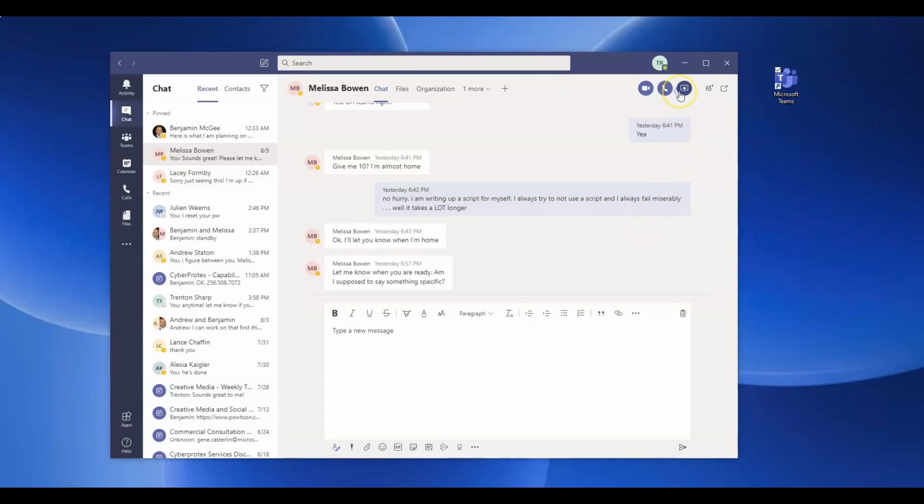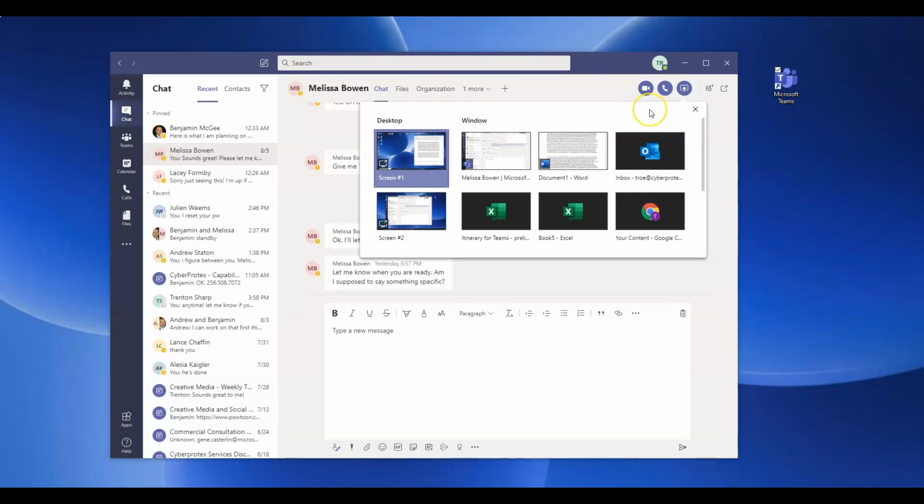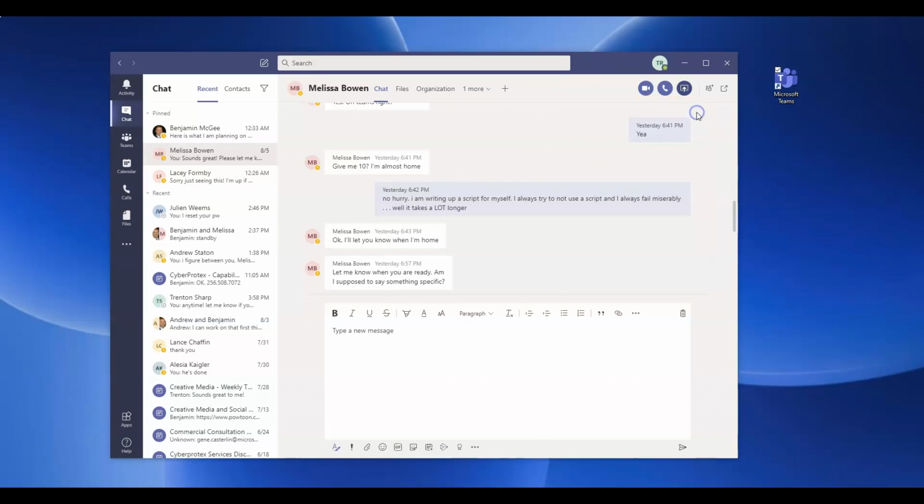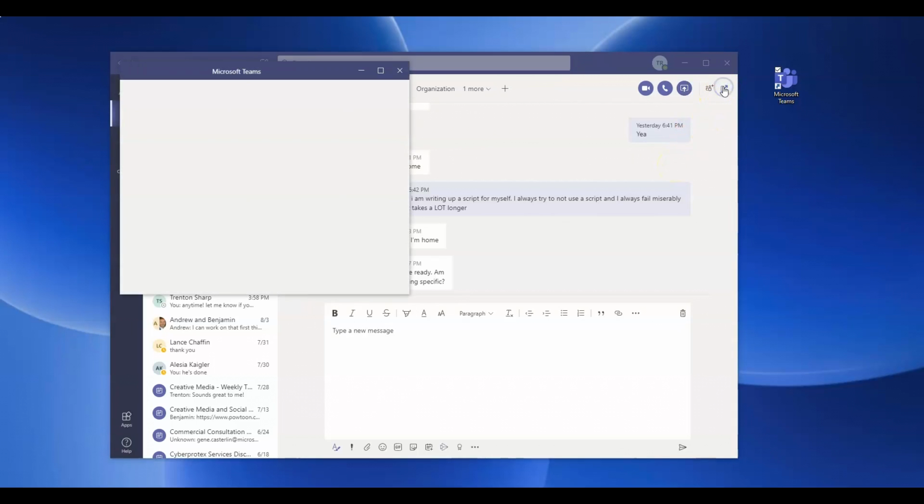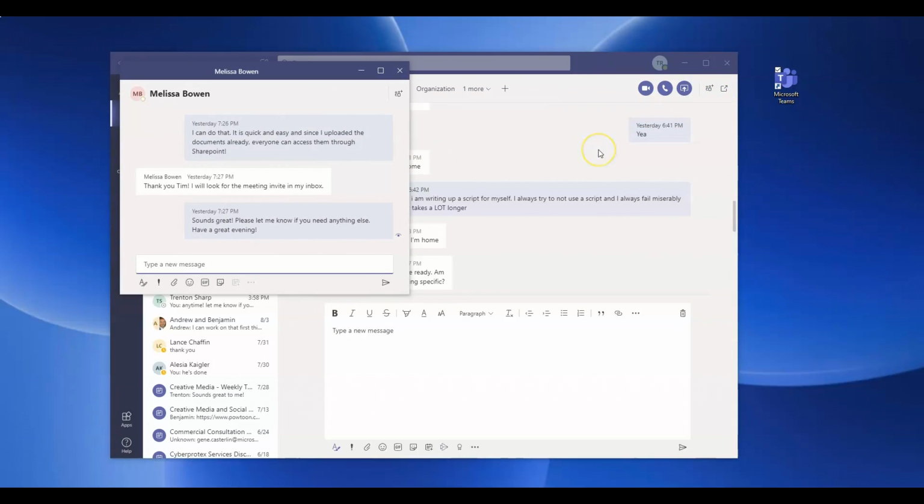While chatting, you can also share your screen. It'll bring up different windows that allow easy access to the information you're looking to share. If a chat is becoming too involved and you need to speak to the person directly, you can click on Video Call or Audio Call and reach out to that person directly. If you need to bring in another person to include in the chat, you just click on Add People. Another great feature is the pop-out feature. I like to use this when I want to look at a document and speak at the same time.